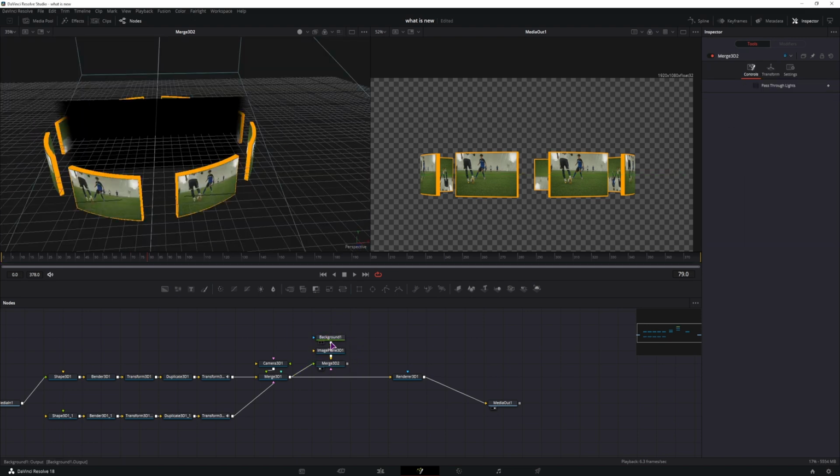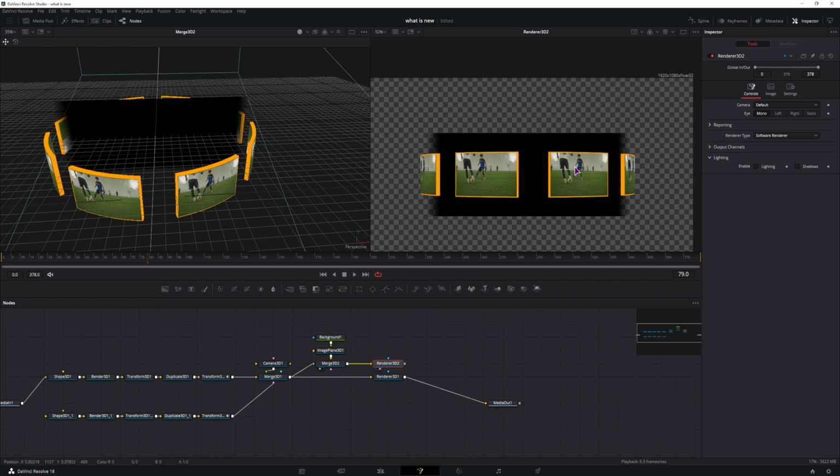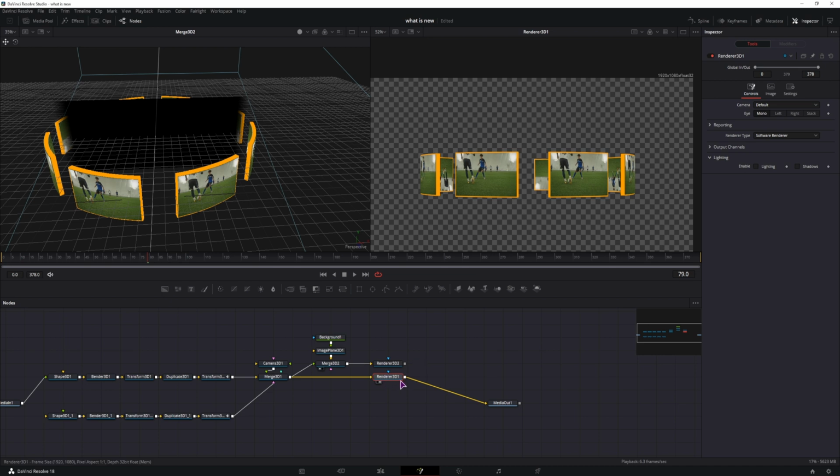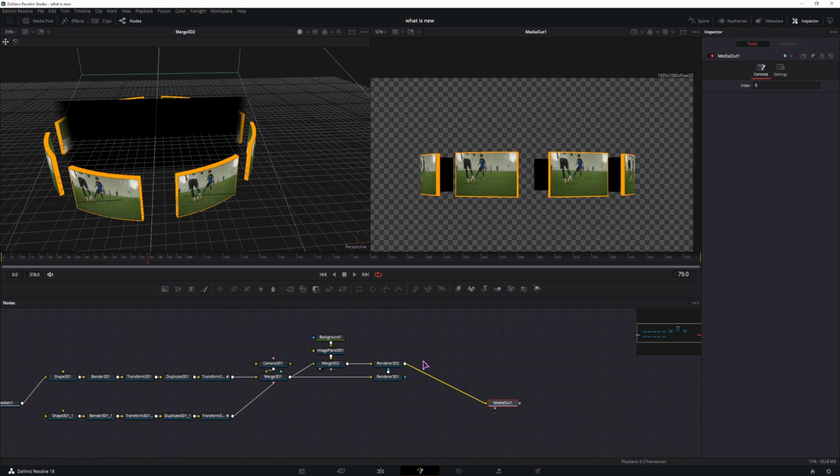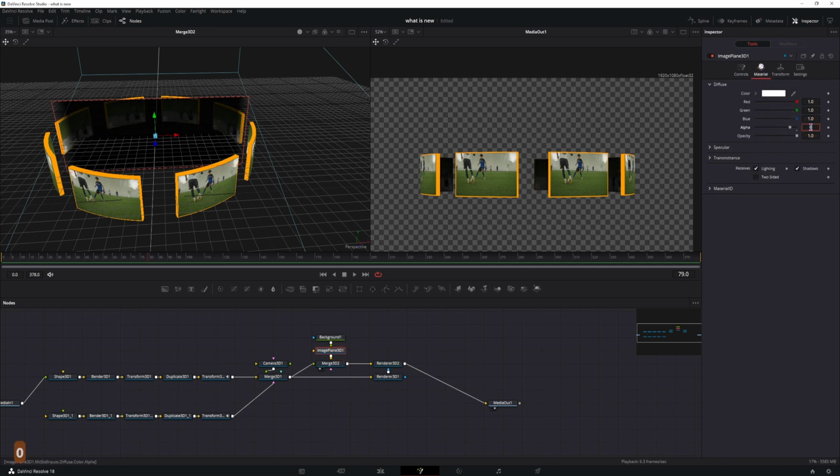We'll want to render this out separately, so we have this whole composition, which looks like this, but we'll want to mask it out with this. So I'll simply connect this node as a mask here. And now if I display it, this is what we see. So now that we have this, we can't actually see anything that's behind. And to fix this, go to the image plane, material, and lower the alpha. Maybe 0.6. That looks okay.